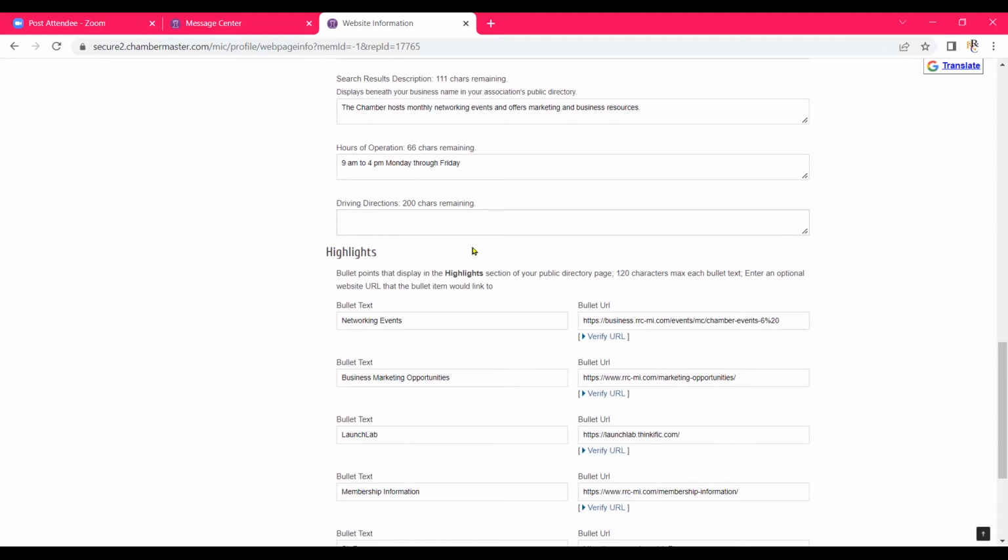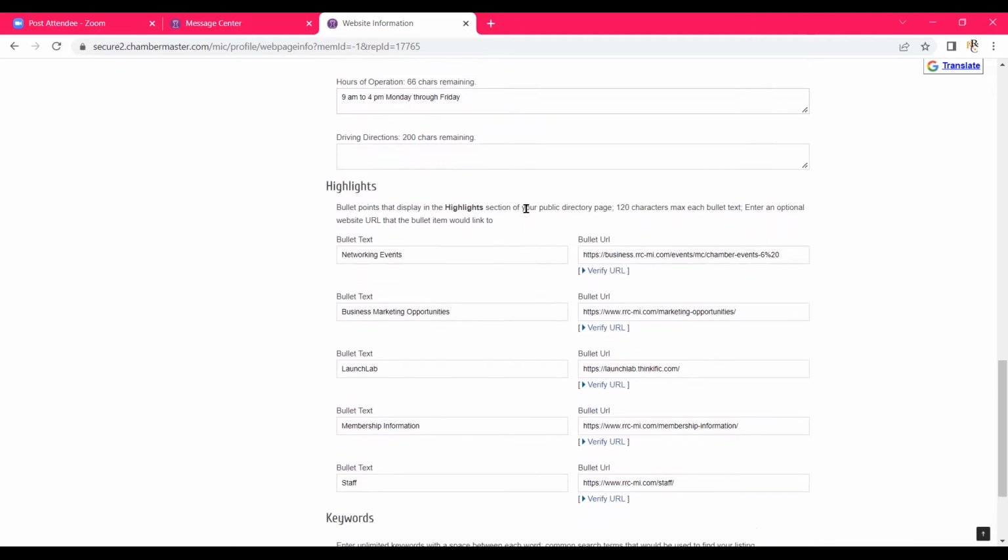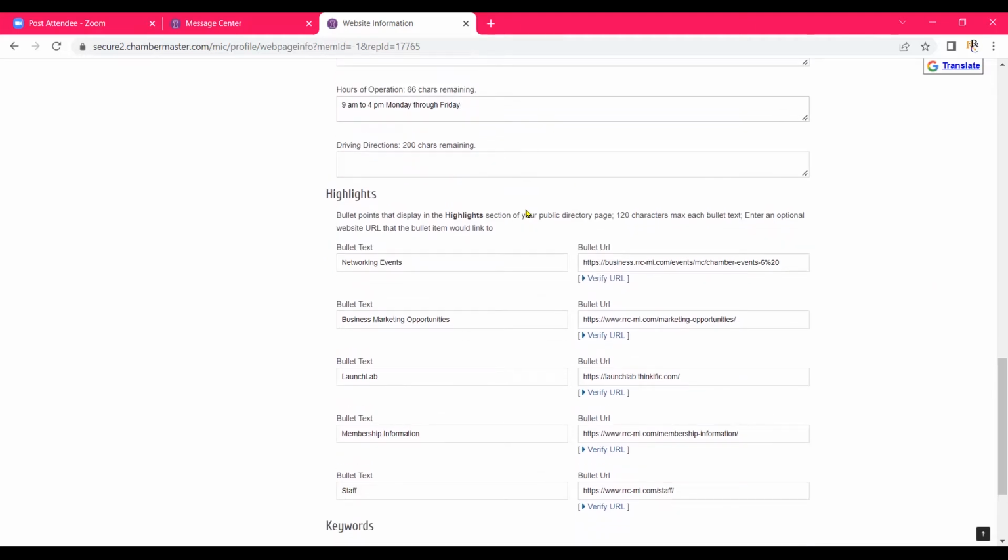So for example, maybe you service all of Southeast Michigan, or just even a smaller geographic location of Oakland Township. So go ahead and be creative. For hours of operation, maybe you just put your cell phone number, call and make an appointment. You're always available. Depending on your role and your company, the industry you service.